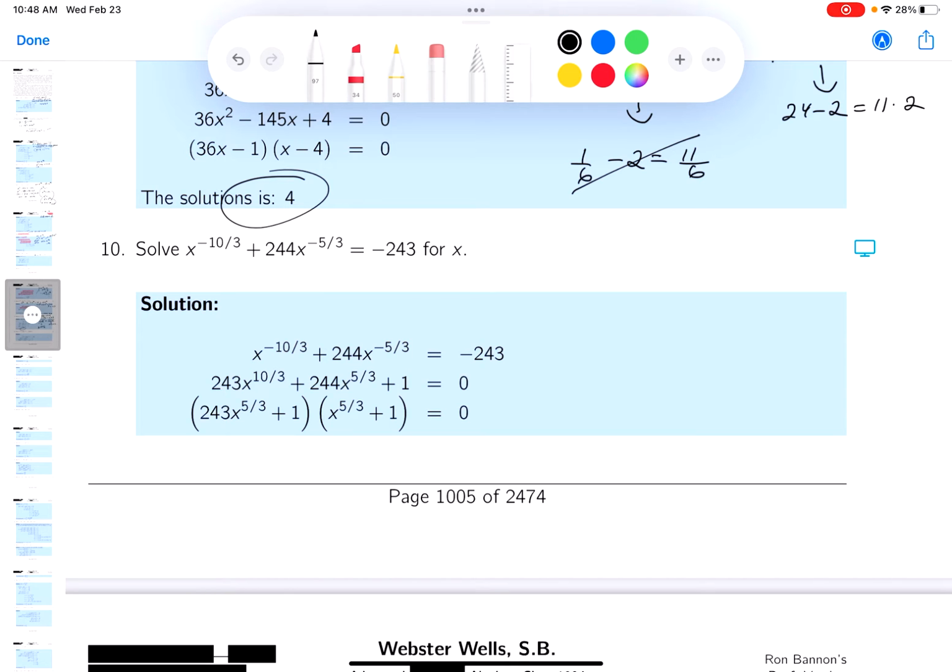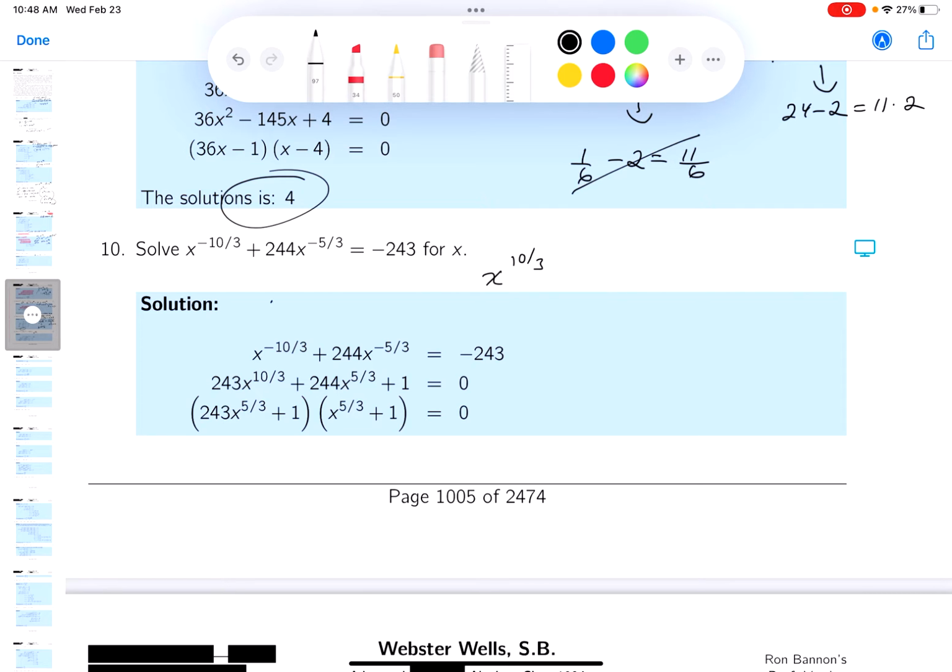Again, we're in the process of doing repetitions, where basically we're looking at things and trying to do them. Looking at the problem, I see there's negative powers in it. I'm not going to say they're bad, but maybe you could multiply both sides by x to the 10/3. All right, what do you get over there?